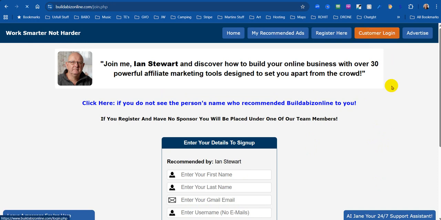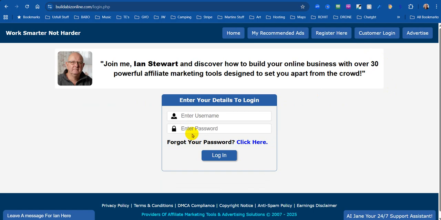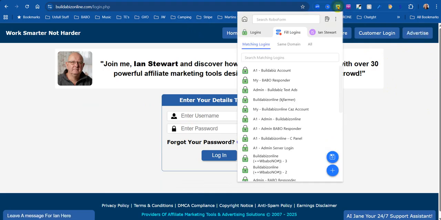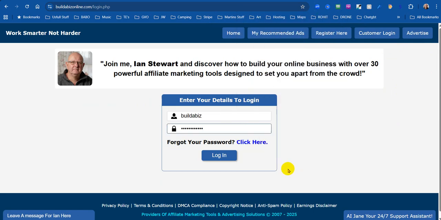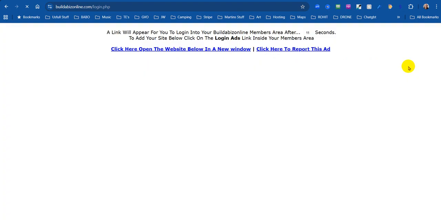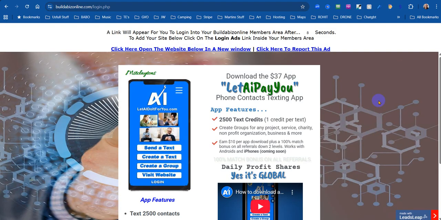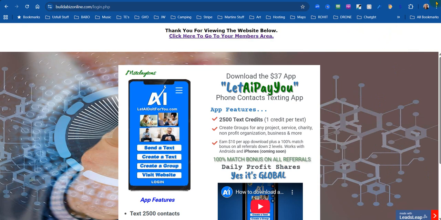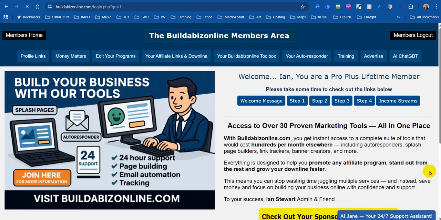This is where obviously you as a customer log in, and this is where they can advertise inside our members area if they wish. Now, if I click onto my RoboForm, because that's what I use to remember my passwords, I can click on there and it'll fill this form in for me, and I'll log in to my members area. Now, this remains the same. If you want a full page ad, then you can buy it on that previous advertising page that was on the extreme right on the other page. Now I can log in.